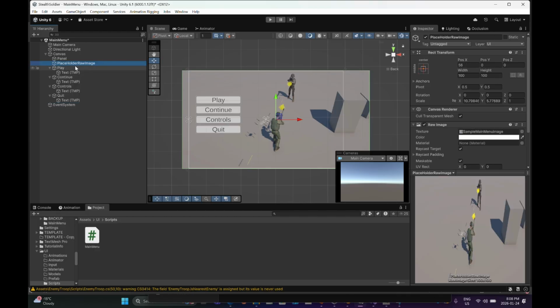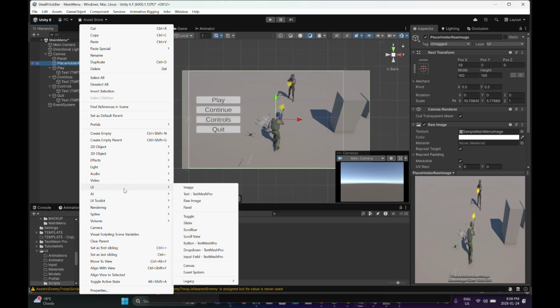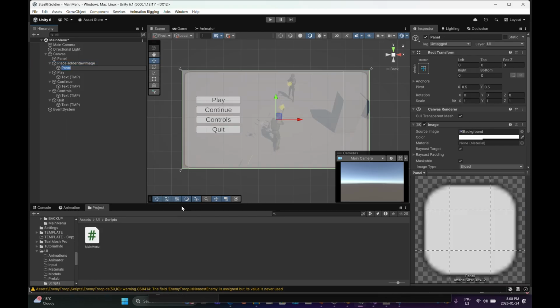I'm going to create one more UI panel. This one's going to be called panel controls. I'm going to unparent it. It's going to be at the very bottom.